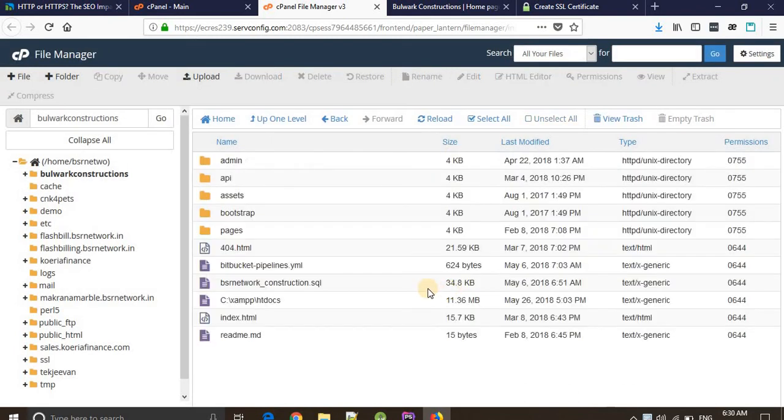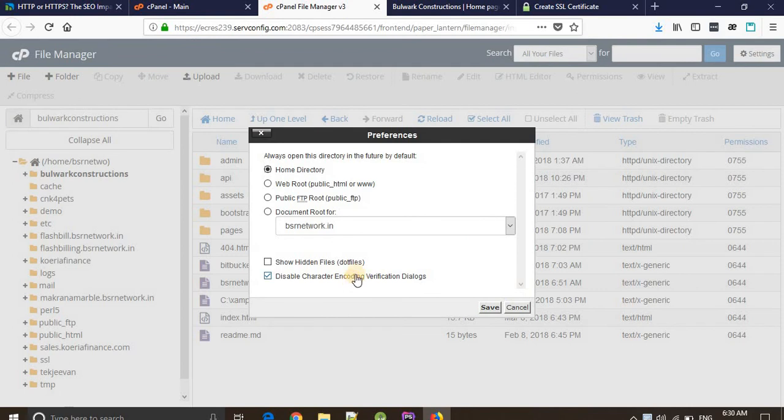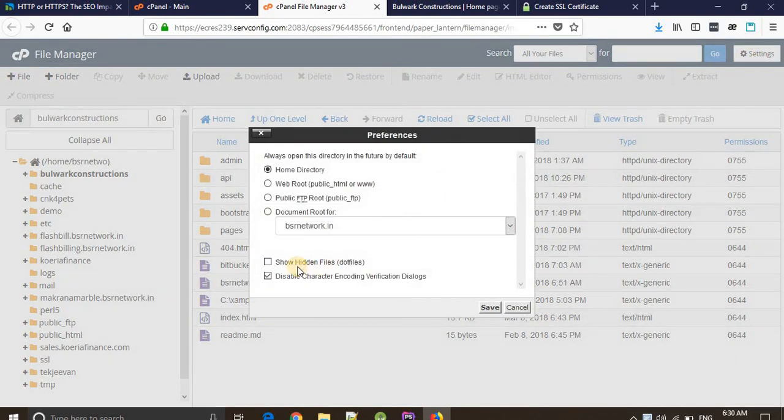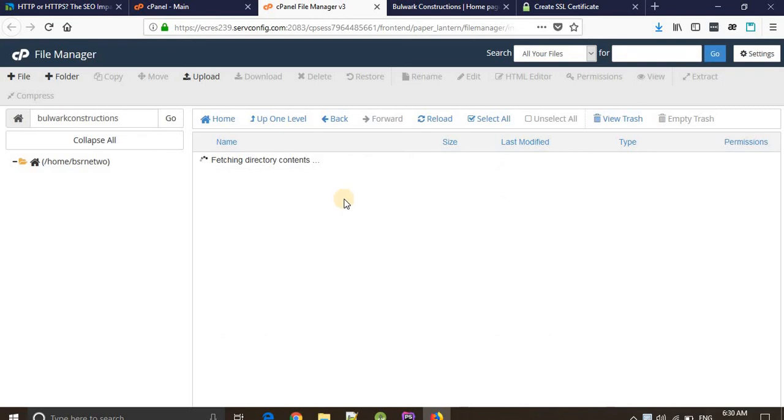By default, a file starting with a dot is a hidden file and may not be shown in your directory. So you can go to your settings here and check the option called show hidden files, save.